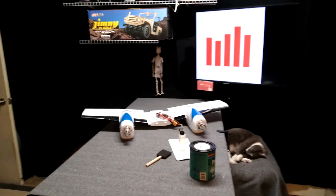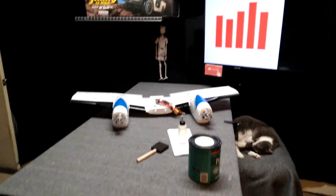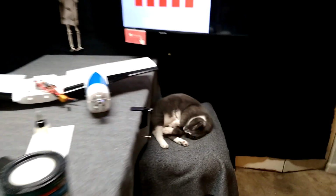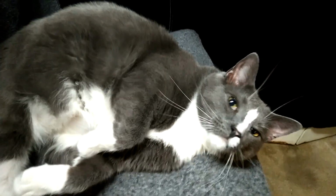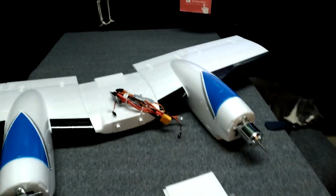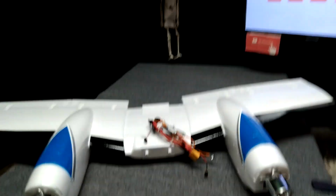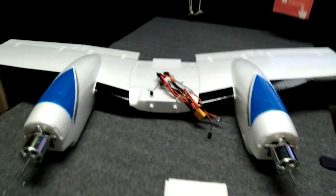All right, guys. So I'm using my new $14.99 phone with my wireless mic. Little test here. There's Simba. Hi, Simba. This is what I'm going to work on tonight. I'm going to finish polyacrylicing the other half of my main wing section here for the Avios King Twin 1700.